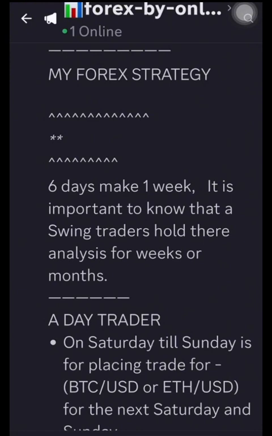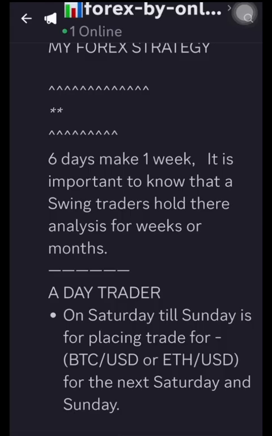But for me, this is just the best strategy that I use. So first of all, if you want to learn my strategy, this is my strategy. I did not learn this from anybody. This is my strategy, after I tried and failed to be a swing trader before I got this strategy, and the day is correct, the numbers are correct.